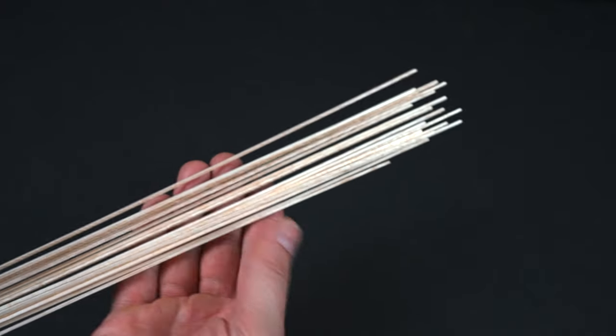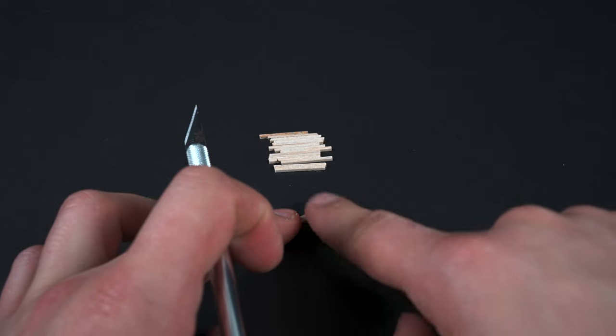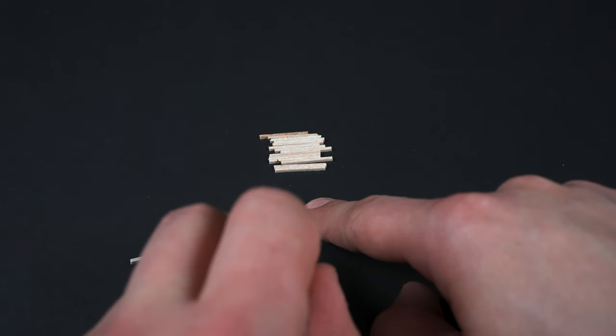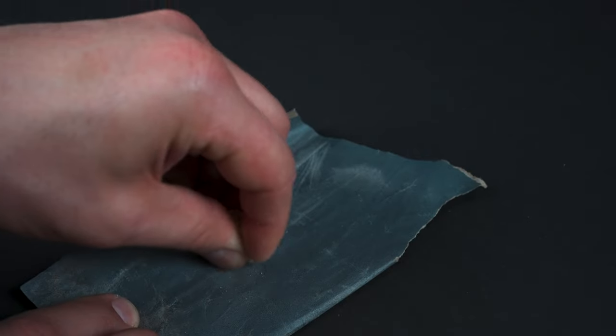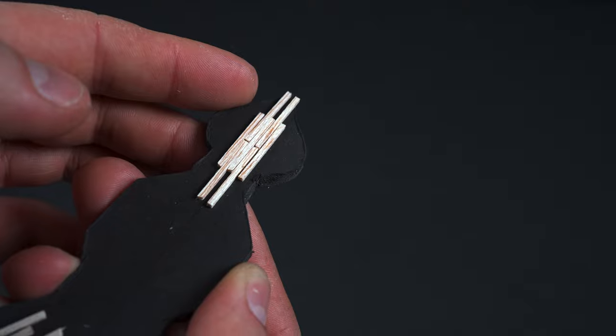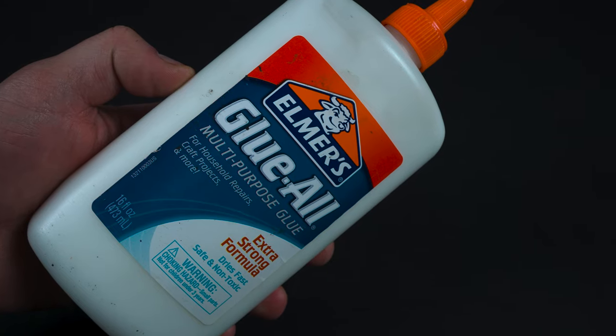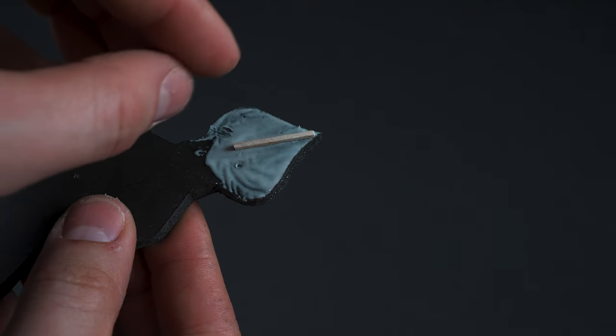I found the tiniest strips of balsa wood I could find in the architectural section of a Blick art store. I cut them into lengths of around an inch, took a small group at a time, and sanded the edges. Here I'm testing the layout before gluing. I used Elmer's glue for the balsa. Here you can see me spreading the glue and starting the process.